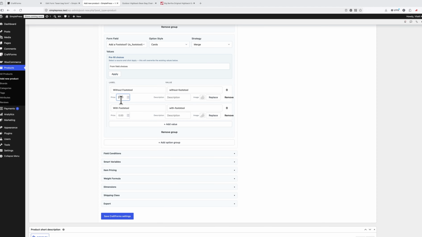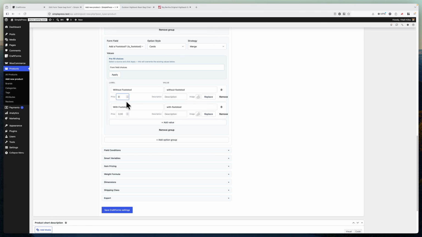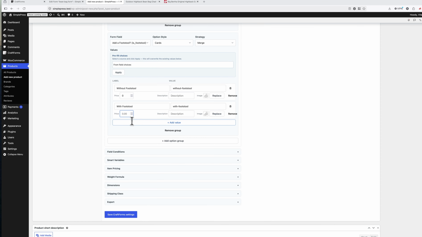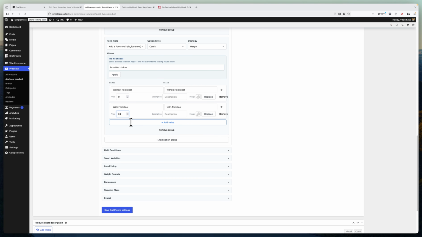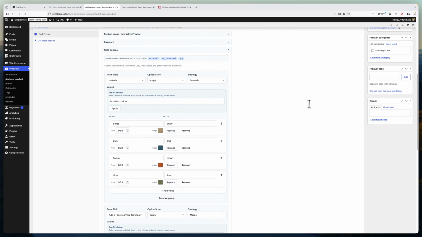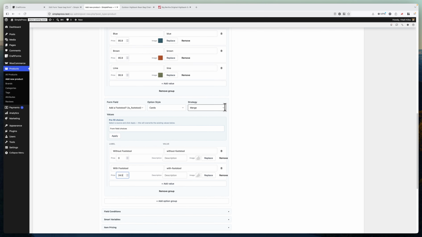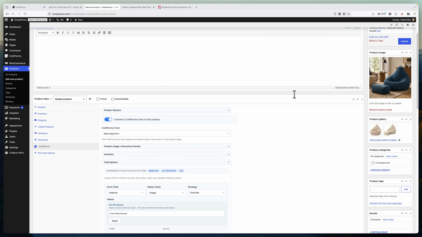And also, by the way, here it can be the same 0 without, but with footstool, maybe the extra price will be bigger, like 24.50, like this one, you know. I can do also the change of the pricing. Okay, and rest of the pricing, the formula works the same way for this product.